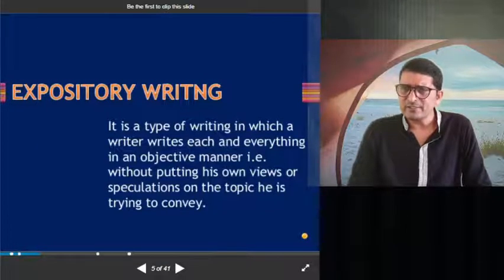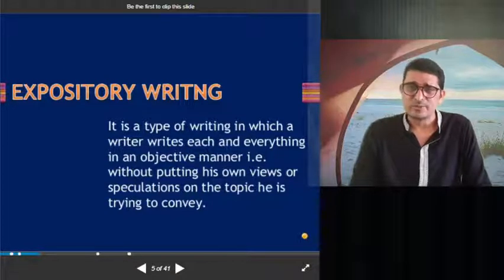He will present the topic in an objective manner, in an authentic manner, without using "I think," "in my view," "in my opinion," and so on. Writing something in a straightforward manner, or in an objective manner.